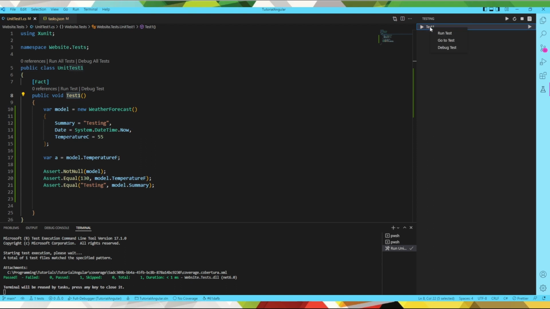it just seems like it wants to just take me to it. But if you right click on it and hit run test, you can see that it's going to run the test. And it's got a green checkbox because it passed the testing. You can see the little checkbox showed up here. And we also have the options here to run the test or to debug the test, the same as we did to go to test, debug test. And if you want to run all of your tests, you can hit the run all tests button up here.